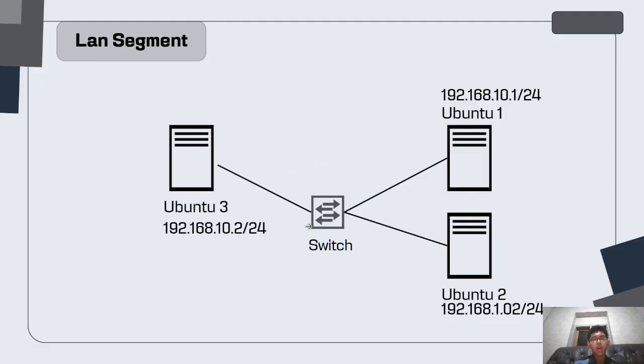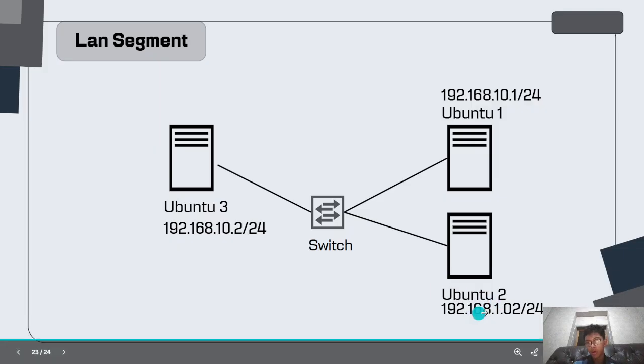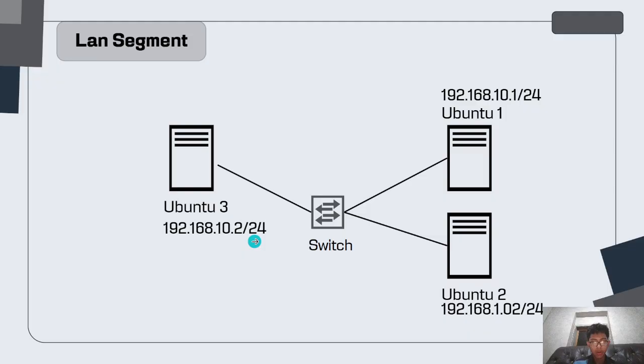So I will set the IP manually. For Ubuntu 1, I will set this IP, and for Ubuntu 2, I will set this IP, and for Ubuntu 3, I will set this IP.